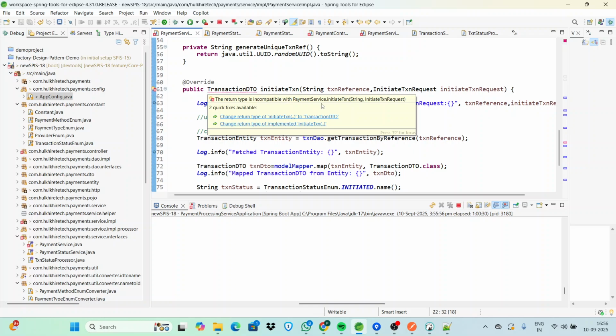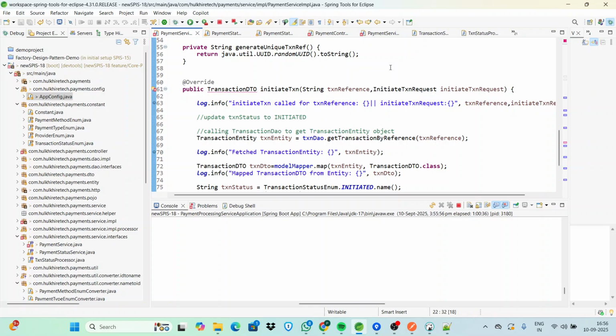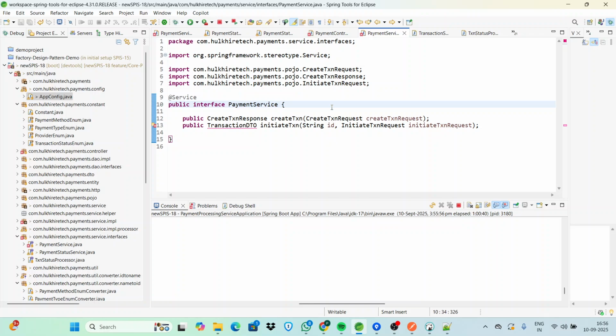Return type is incompatible with initiate transaction string. Okay, save.